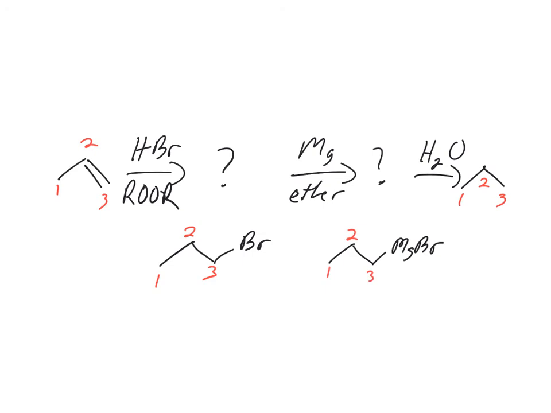A Grignard reagent reacting with water, what's that going to make? Right? What's going to happen there? Well, it's just going to be a deprotonation. So if the Grignard is C minus here, and that's water, what's it going to do? Well, it's just going to act like a base. It's going to act like a base and take that hydrogen, and you're just going to make propane. So carbon 3 here, carbon 3 has how many hydrogens on it? It always had 2.